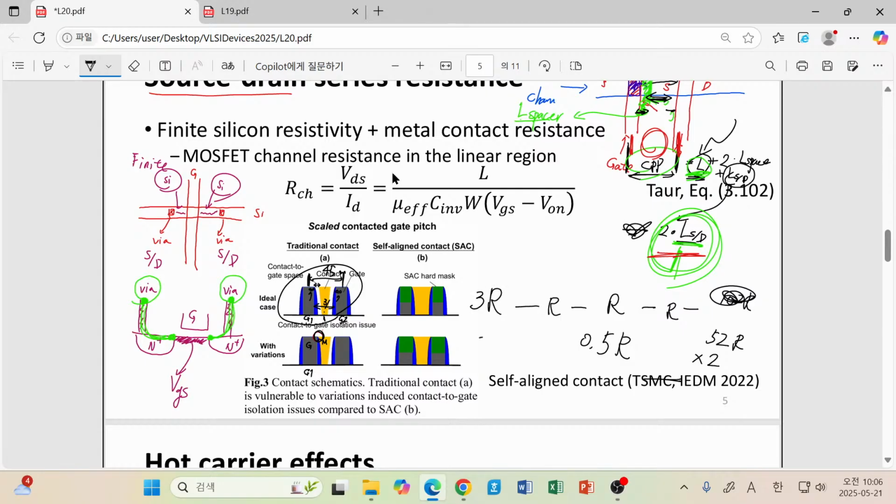Now we have 2.5 R. So the expected increase of our current is just about 20%, maybe. Although we have increased our intrinsic performance twice, the gain is just 20%. Why? Because it is now limited by this source and drain resistance. Then you can ask me this question: where are we now? Are we in the first example or in the second example? Unfortunately, we are currently in the era of our second example.